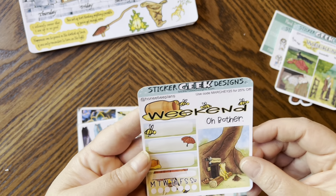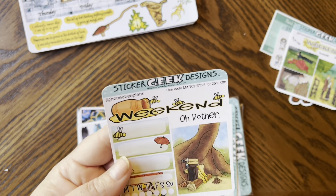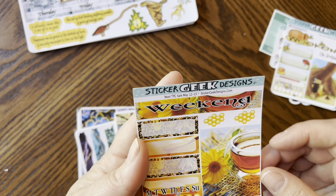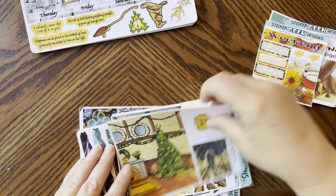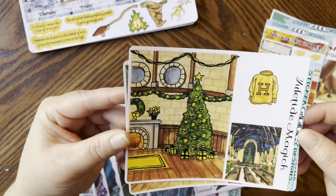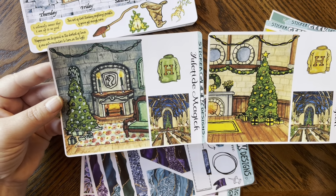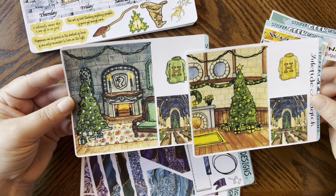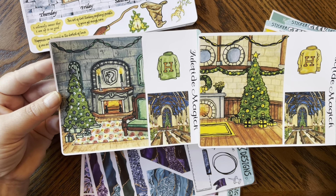Then this is Honeybee Plans — you can use MARCHIE25 for that one, and she has that Winnie the Pooh themed kit. And then there's another freebie for the next PPC sale, which I love — I have this kit and I'll be using it soon. Oh, and look at these! This is Yuletide Magic — it's like a little mini kit where you can get the different Hogwarts house colors. So Hufflepuff and Slytherin — you can get extra boxes based on your house colors. That is wonderful!